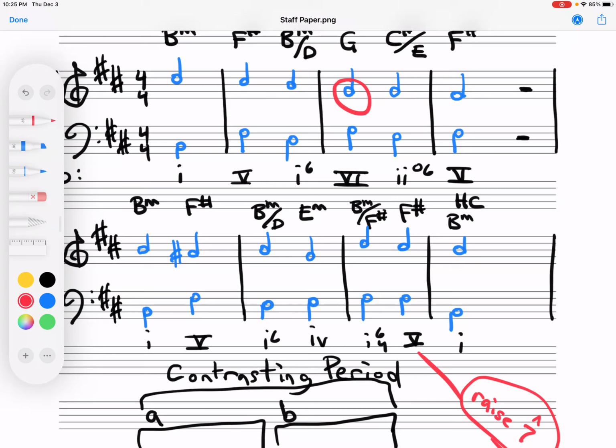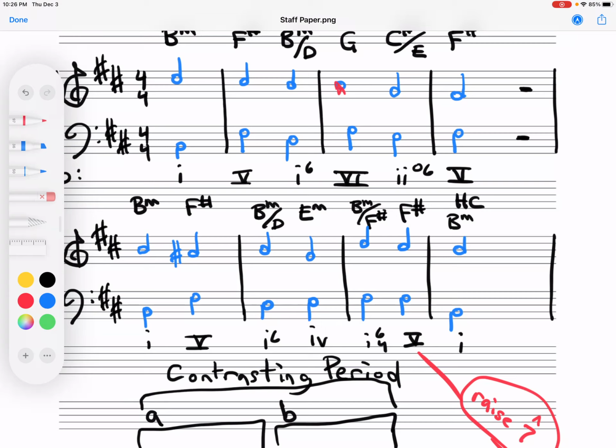So that octave there, first of all, I'm going to erase it. I have some options here. I can go down to a D, but that would be horrible. I could stay on the B, or I could go up to the D. Even though I know I'm not supposed to do this, let's try keeping the B over the bar line. The other option is I can go up to D. No, I can't. If I go up to D, then I'll have hidden fifths.